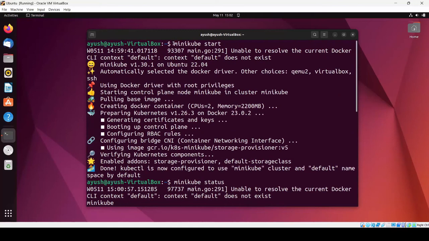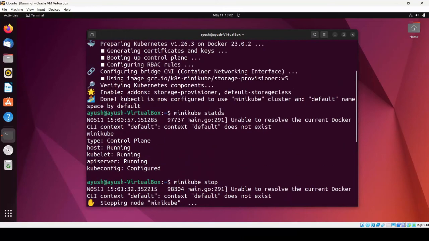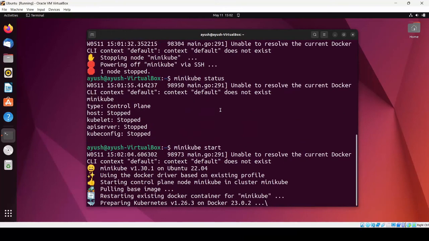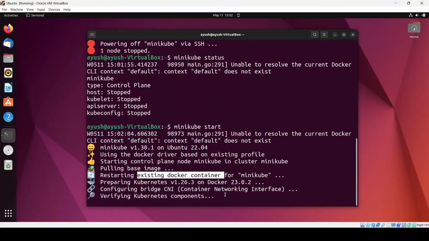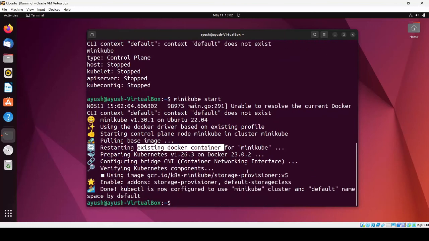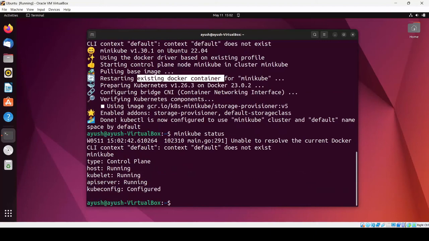The first time I was running it, that's why it was creating the docker container and everything, like the CPUs and memory required. Here you can see now it's just restarting the existing docker container for minikube. Okay, it's done now. If you check the status now, you will see everything is running perfectly fine.